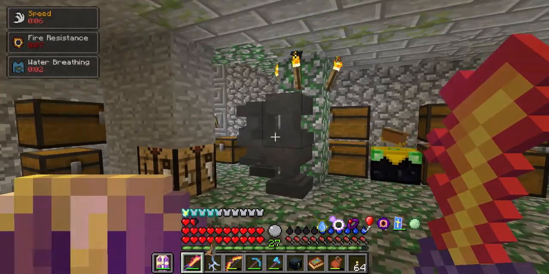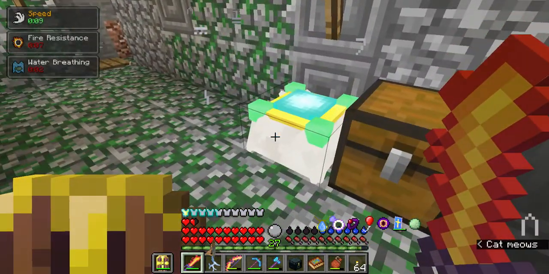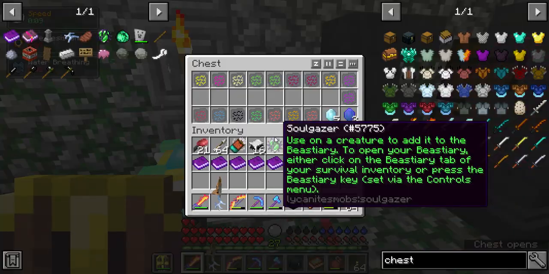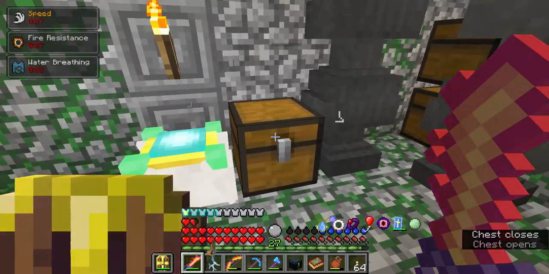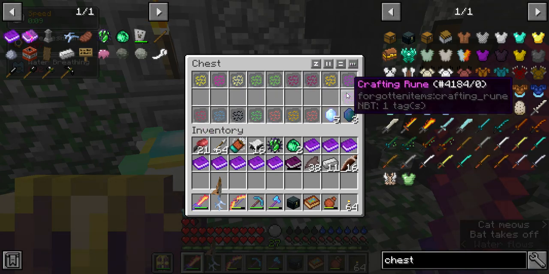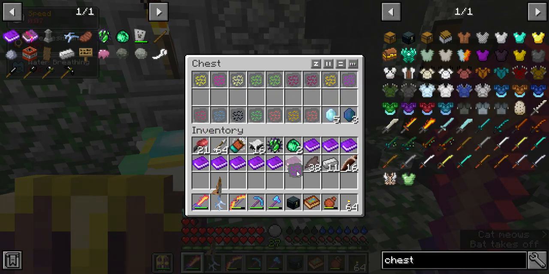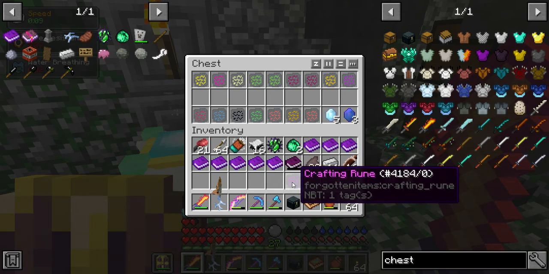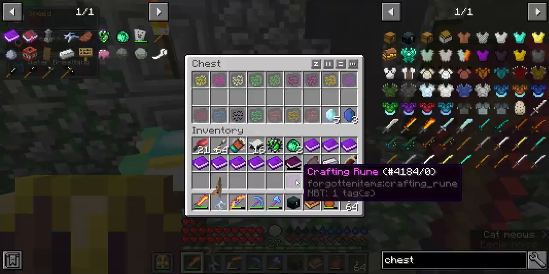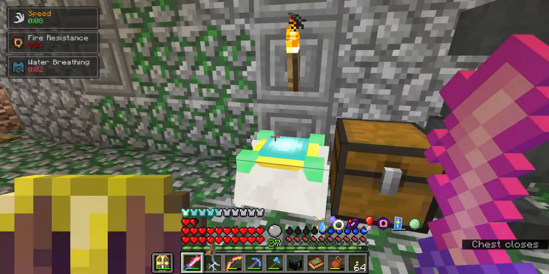Anyway, over here. Ooh, the rune reader. This is a really cool new thing. In this chest here, I have a bunch of crafting runes. The way runes work is, let me take one of these here. You can only find these in the game. They're a rare treasure that you find in treasure chests, in dungeons, and other places.